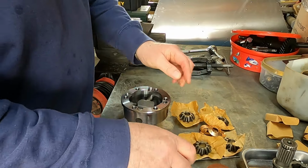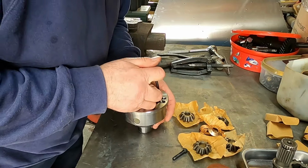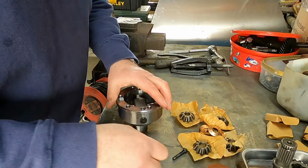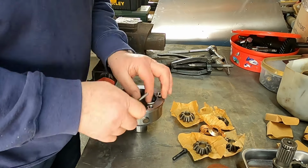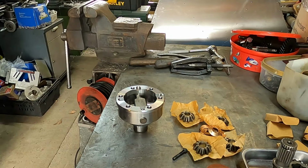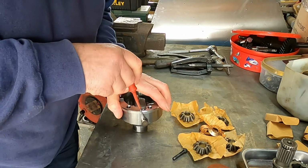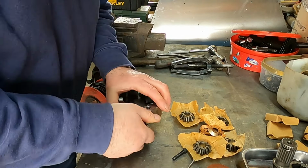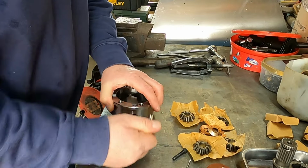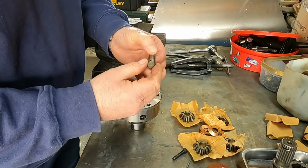So you take the screw out and use a small pointy tool, get in and start to lever the pin out. Now it's quite tricky to do. You don't want to be grabbing with anything. And now get a wee screwdriver, just catch the edge of the hole there and lever it out. You see, it's a good fit in there. And there's the pin there, the hole.